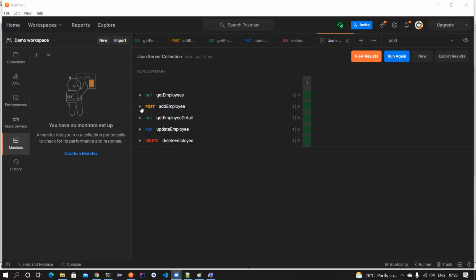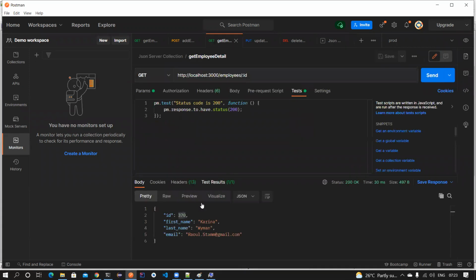Since the ID is the same, I just fetched it from here and used it in all the places. But in your case, if there is a need, you just need to get it from the get employee detail and then update it there. After this get call, if you want to get a value from it, you just get it from the test tab. You get the response, get the ID back, and then store it again in the collection.